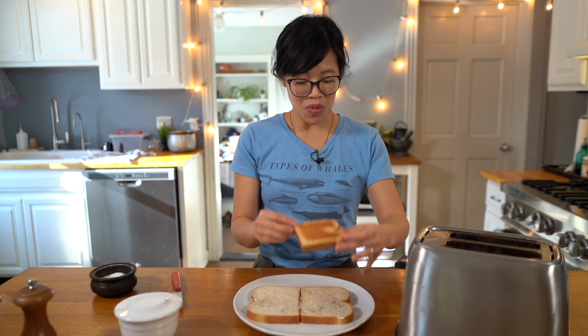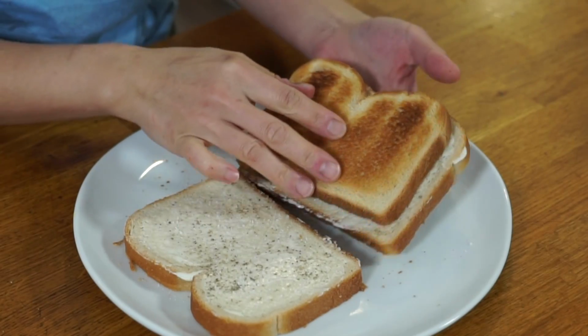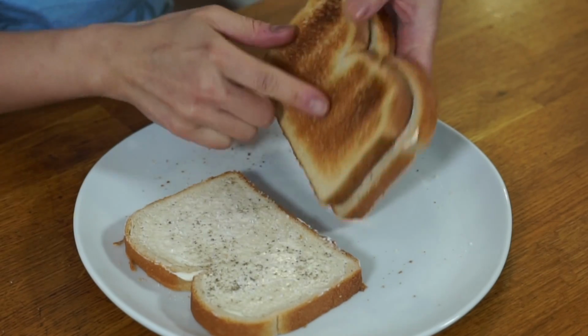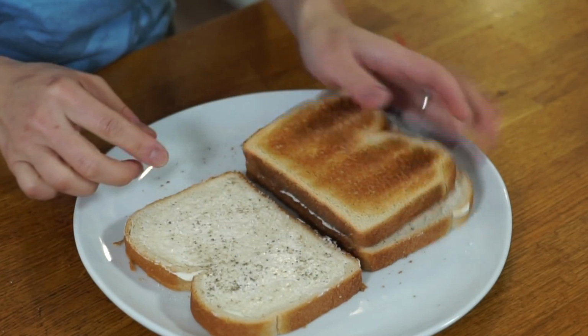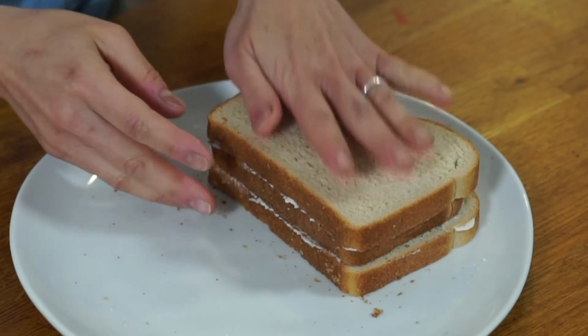Oh well, let's put the toast right inside. Oh, look at this! And you can see how much the bread actually shrinks after it's been toasted. About 1/4 inch all the way around. Cool. Take the other side, plop that right on top. Look at that. Triple layer of bread.